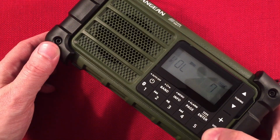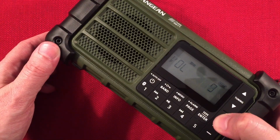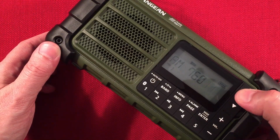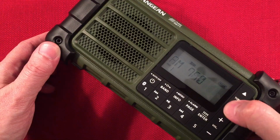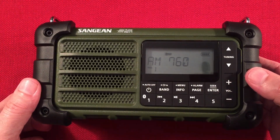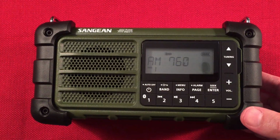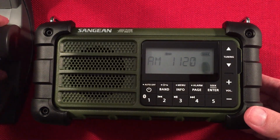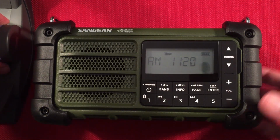750 WNDZ, Portage, Indiana, Catholic station. Actually, this is 760. Cool. I don't know if I'm picking up 750 still, but let's see if we're picking up Detroit. I don't think we are. This would be WGR, 270 miles to the east.